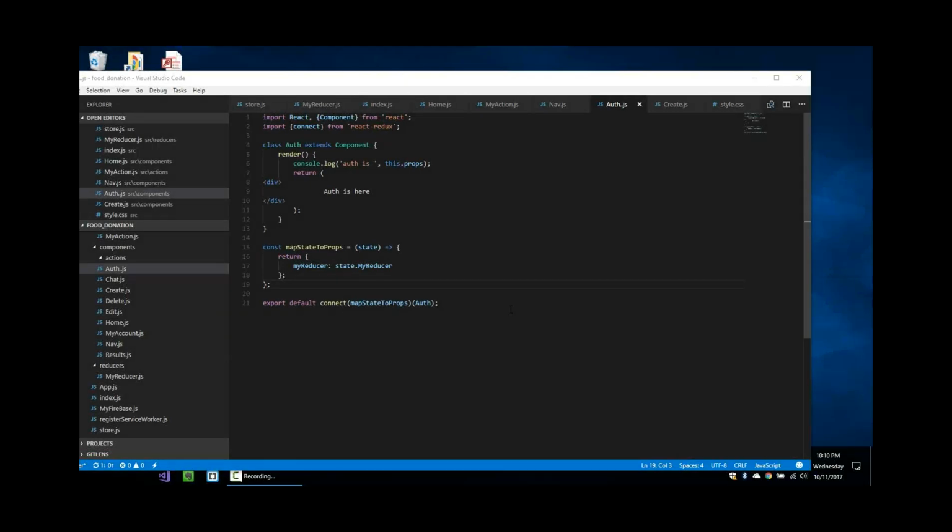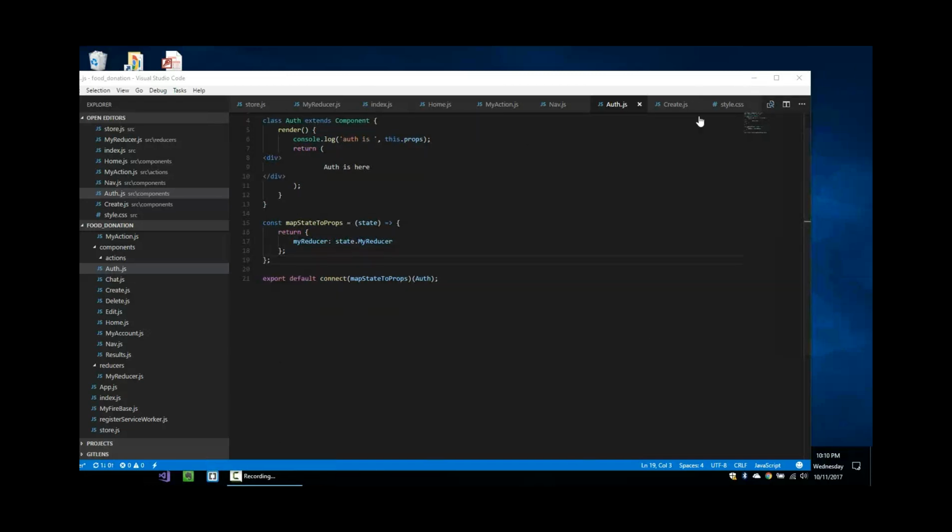Okay, so you have this as auth.js, console.log, auth is this, return div, auth is here, my state, my user. Okay, what error are you getting? Show me the error. In the browser, show me the browser.